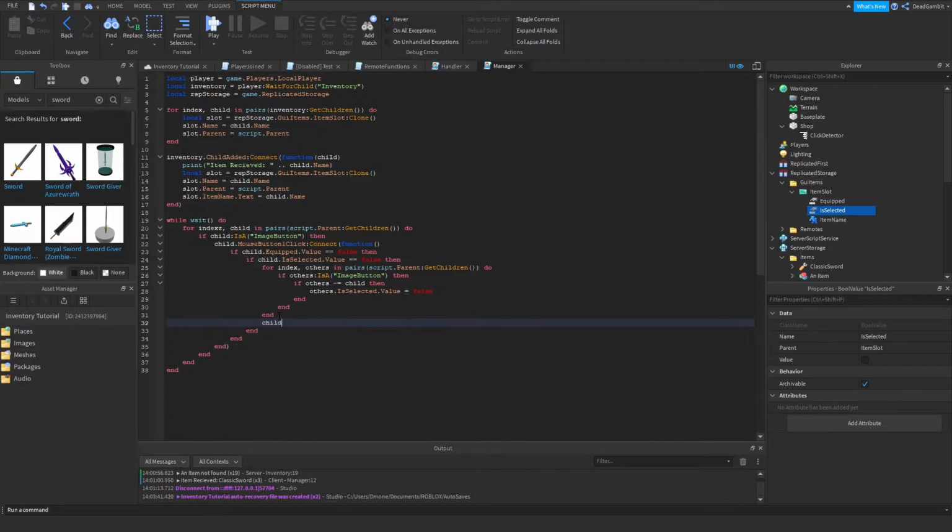So that's when we go ahead and set the object that we did click on. We'll set the bool values to that one to true.